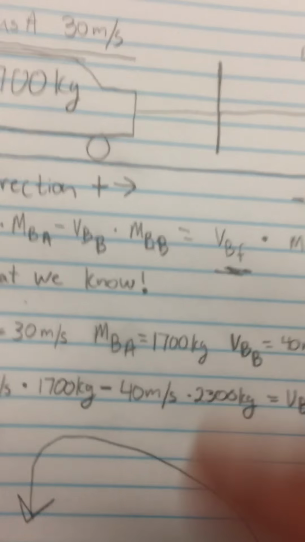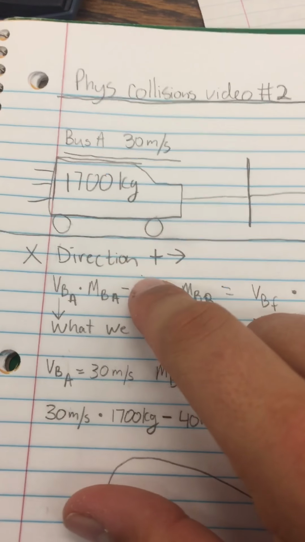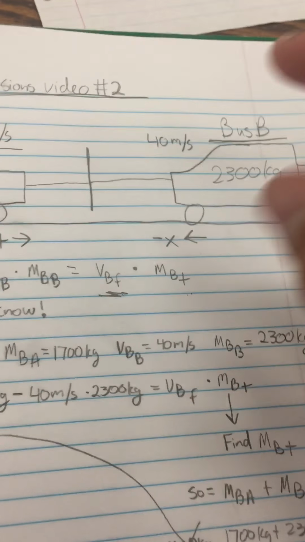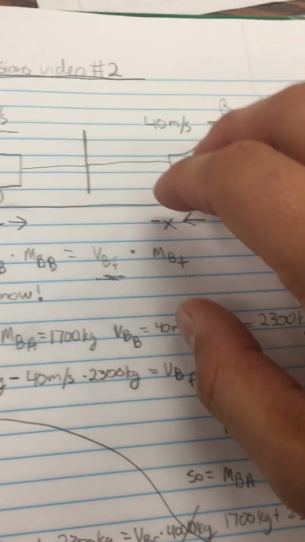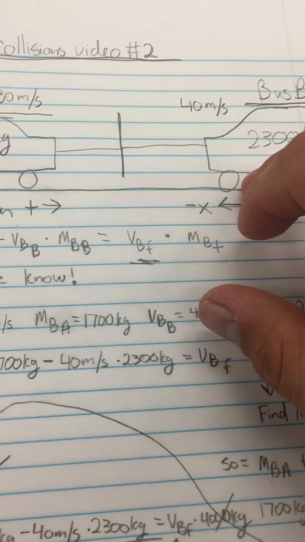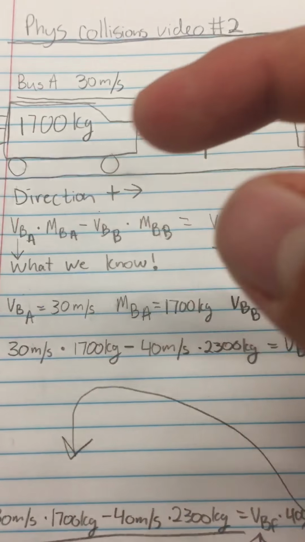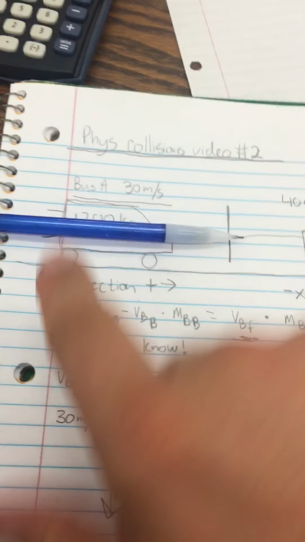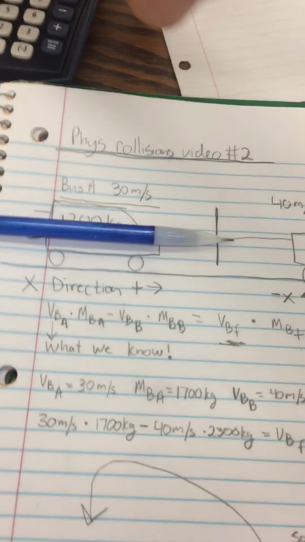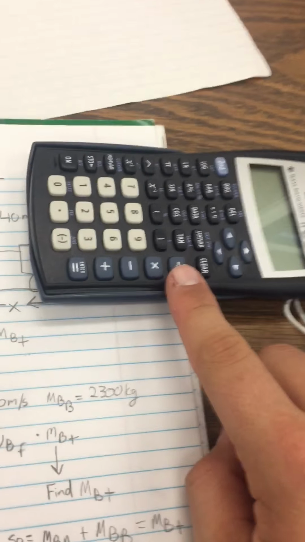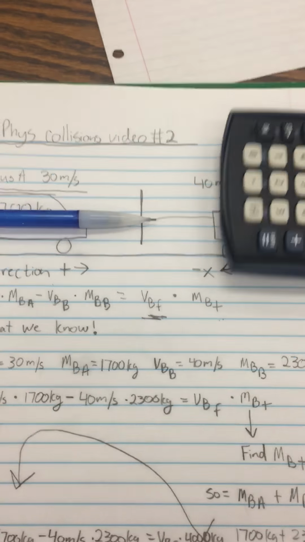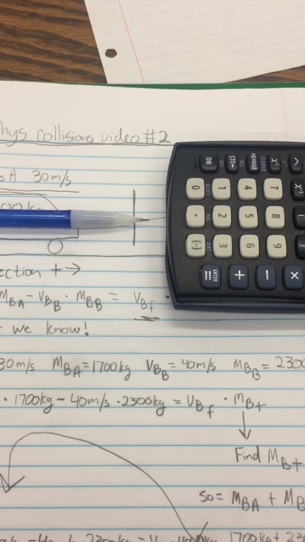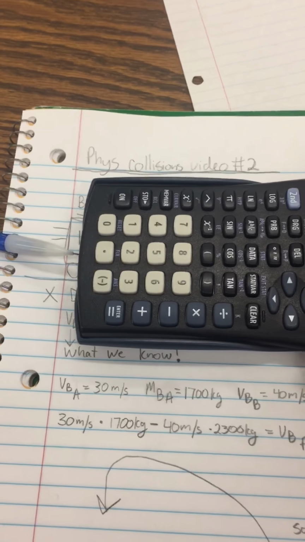And since this is going in the x direction, and this is going in the negative x, and this is obviously a heavier bus with a faster velocity, this bus is actually going to move this just a little bit that way, just because it's a little bit bigger. So, say this is bus A, and this is bus B. Bus B is bigger, so obviously when it's coming in, it's coming at a faster velocity. It's going to push this farther until they both come to a stop because of the collision.